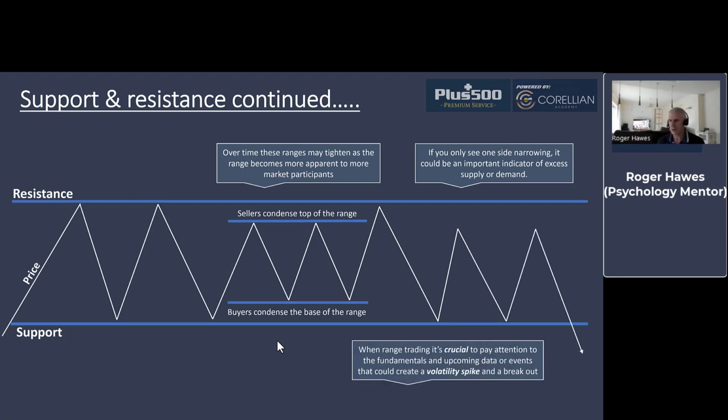The other side of it is, as we start moving potentially towards the end of a range, you may start seeing a slight bias in that range. In this instance, as we've seen, the top side is the only side that is coming down. This may be because the buyers are quite comfortable to continue buying at that certain level, but maybe those sellers are reading some tea leaves that feel a bit anxious and they want to get this sell trade done, and they start bringing their offers down. And so that in itself may be giving you a bit of information as well. So watch out for that as these ranges persist.